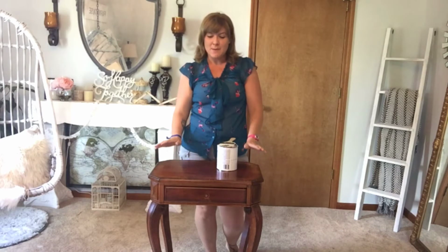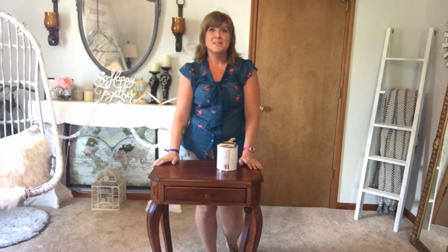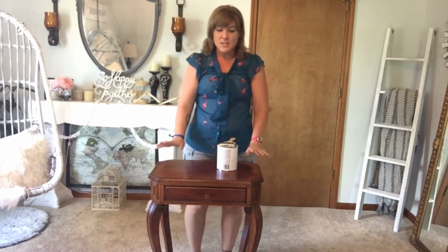Today we're going to be updating this old nightstand I have. I actually have two of them, but I'm only going to show you one of them right now because it would be way too long of a video if I do both of them together. It's a dark wood. I've had them for about 10 years and I think it's time for an update.